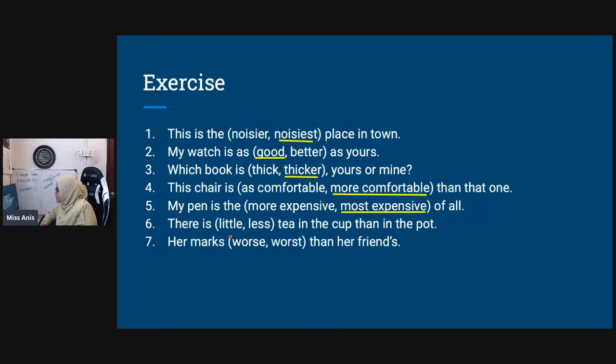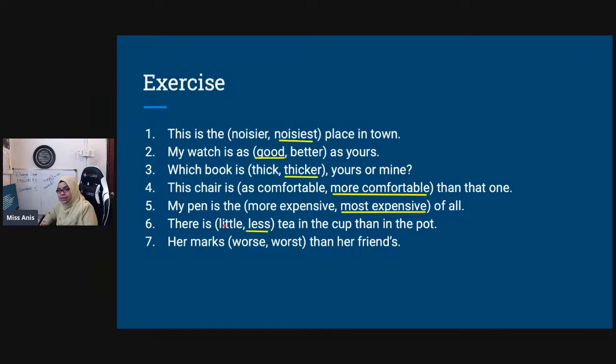Now last one, second last. There is little dengan less tea in the cup than in the pot. Okay, here. Yang ni tricky sikit. Selalunya kita nampak then sebelah dengan comparison tu. Dekat sini, then ni kat belakang. Tapi still sama case juga sebab kita tengah compare teh yang dekat dalam cup dengan teh yang dekat dalam pot, ni apa teko. Okay, so here because it's comparing teh and then dia tak cakap similar ataupun same ataupun as, so it's actually it will be not the same. Okay, it's unequal. So here and then sebabkan perkataan then, so the answer is less.